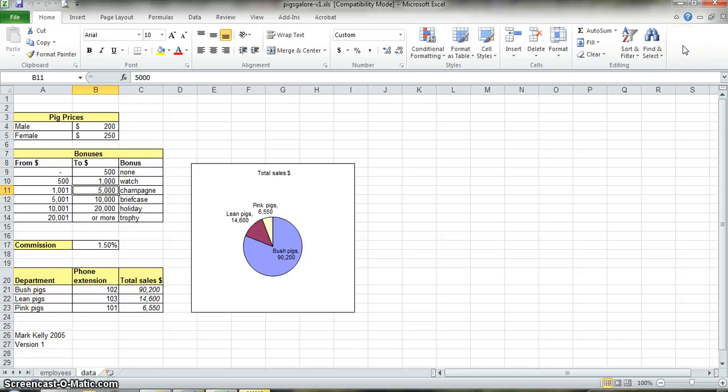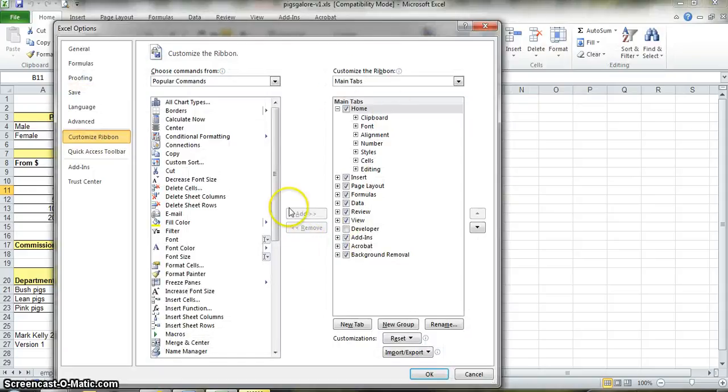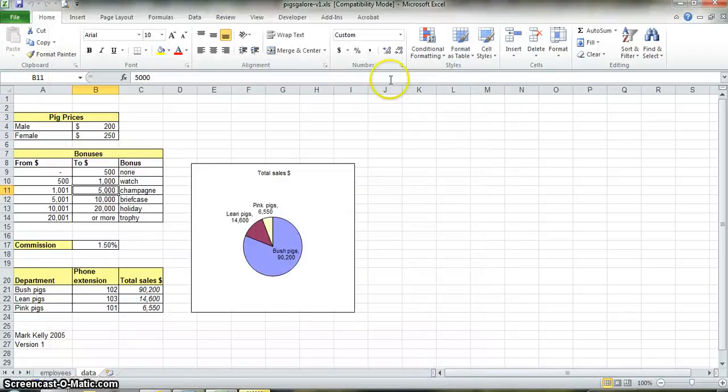So what you need to do is click in the area where all of your cells, your icons are, right click on that, and you will see something called customize the ribbon. So the ribbon is actually this area up here, and you will notice a whole range of things. This is where you can actually change which options you have displayed on your menu, and you will notice that the developer option is actually unticked. So what you want to do is tick that and OK. You'll see you've now got a developer menu option. Now you only have to do this once and then it'll be on all the time.